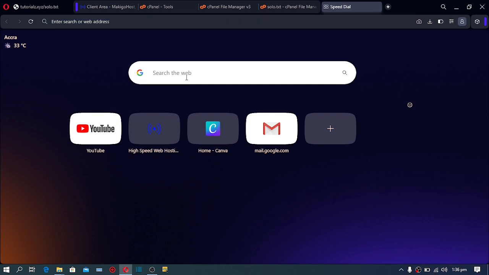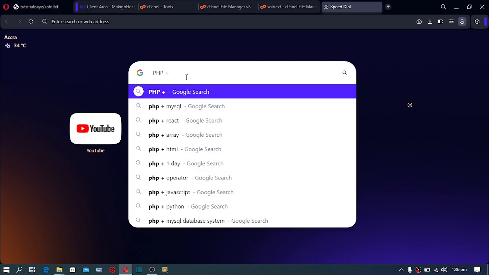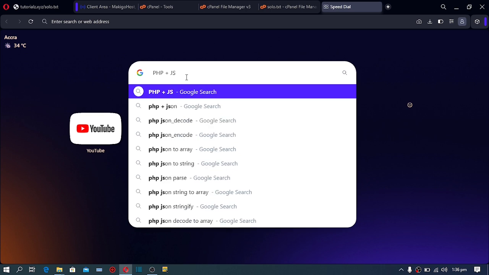If you were to code this website manually, you need some programming languages. One of them is PHP. We have JS, that's JavaScript. Some people use Python to program. So these are programming languages, all right?